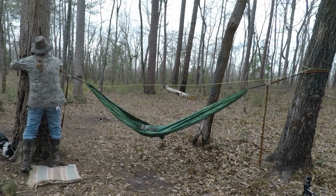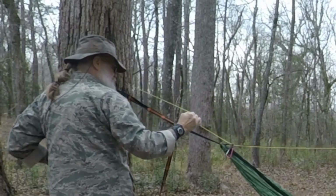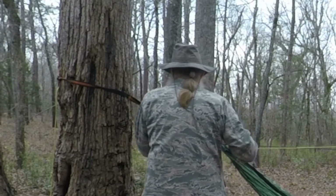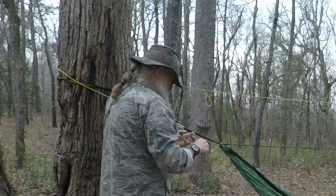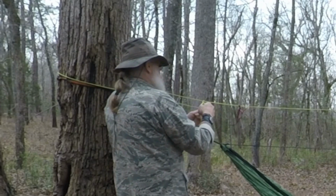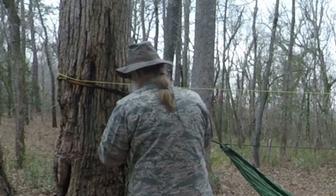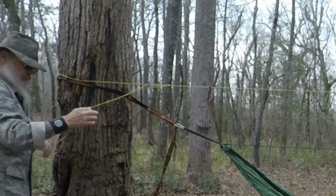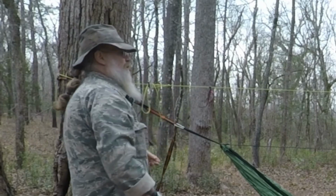Now on this side, we'll wrap the roll around. And we'll say right about there is a good spot. Take a bite out of it and make a loop. Put it back up there. Undo the little knot that's in here. This is a toggle. When you toggle up in there, you make sure that the short rope is the one you want on the bottom. Hold on there, Shadow. Because it forms a cinch and that'll hold it. And then if you just want to make sure, you just put a little half hitch in there.